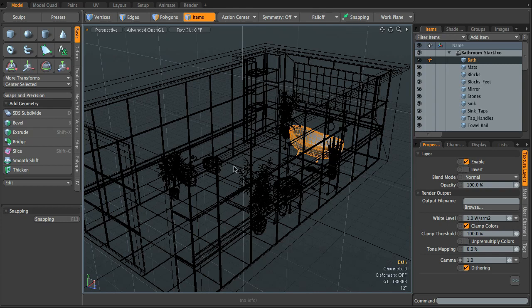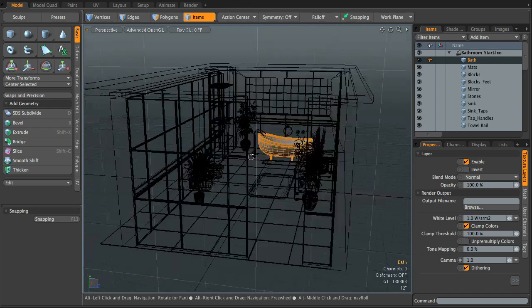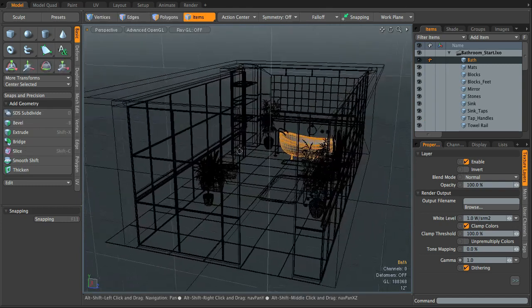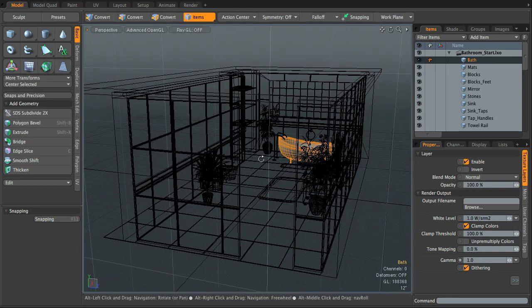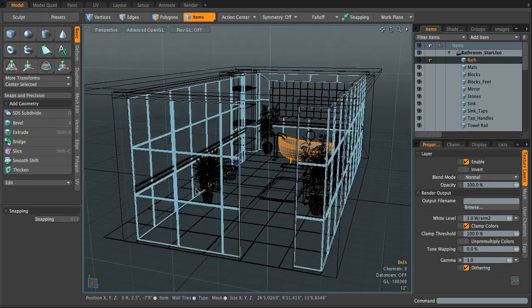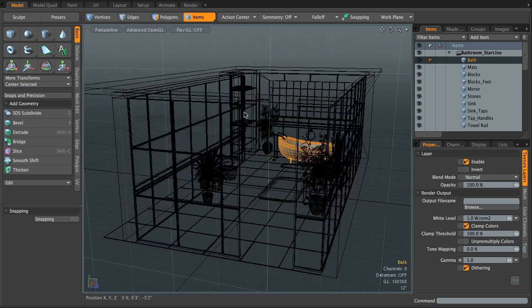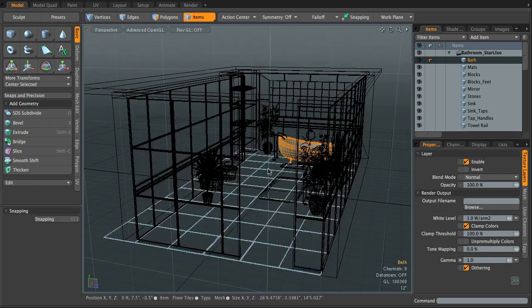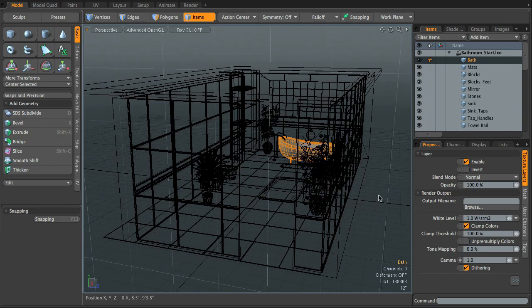This is a quick scene I made. I saw a similar scene on one of the sort of gallery type forums where an artist did a bathroom scene similar to this with wooden panels and concrete floors, and that was rendered in V-Ray. So I thought that'd be a good one. It was a really good scene with really good lighting. So I thought we'd try and emulate something similar within Modo and see how the Modo renderer handles this.